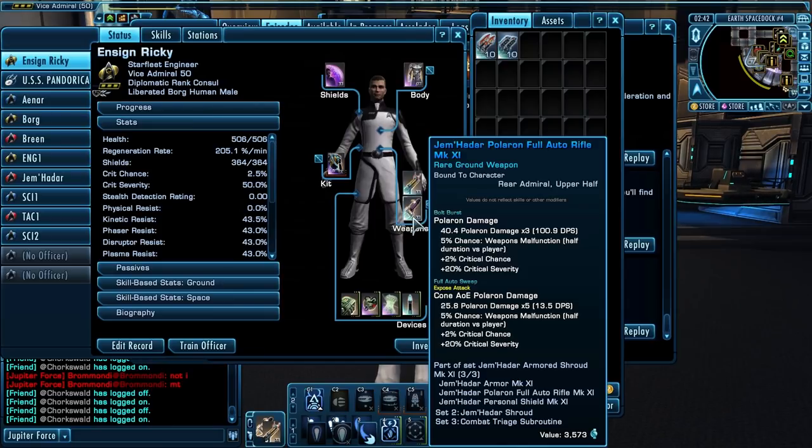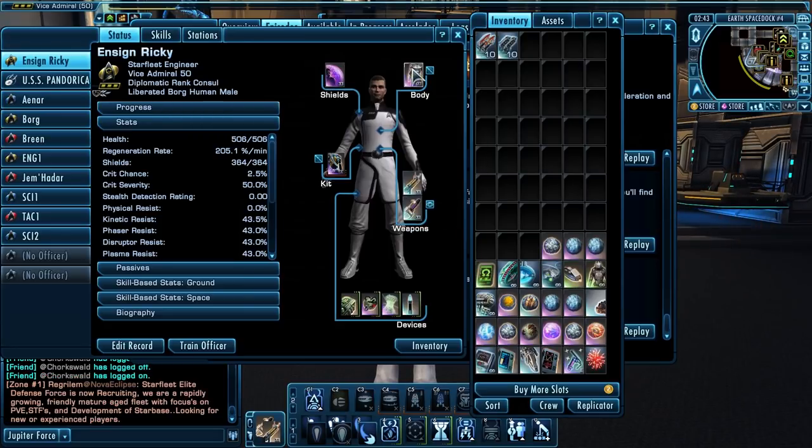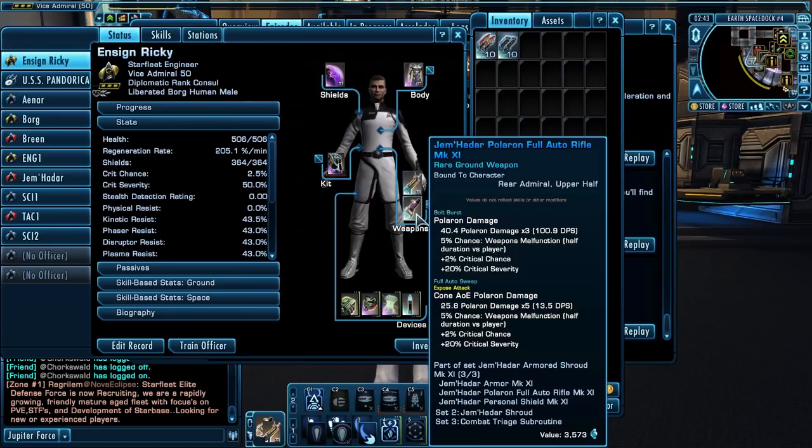So until you get your Mako and Omega sets from doing the STFs, the Jem'Hadar set is the best thing you can have. And I recommend if you're going to do any STFs and you're new to them, do yourself a favor and get the full Jem'Hadar set so you have all those bonuses, and it'll just help your teammates out because at least you'll be geared well. You'll be geared with the best that you can possibly have until you get the Omega or the Mako stuff. And that will really help out.